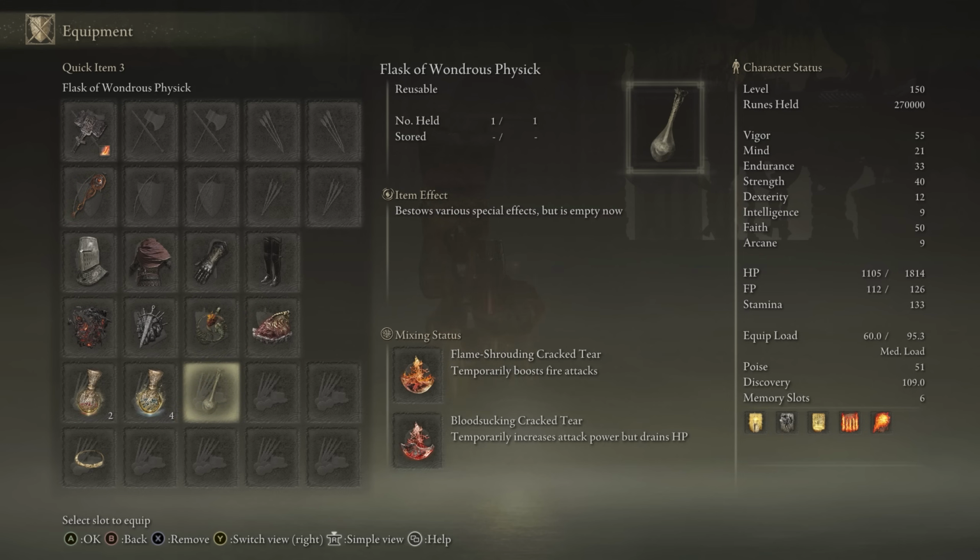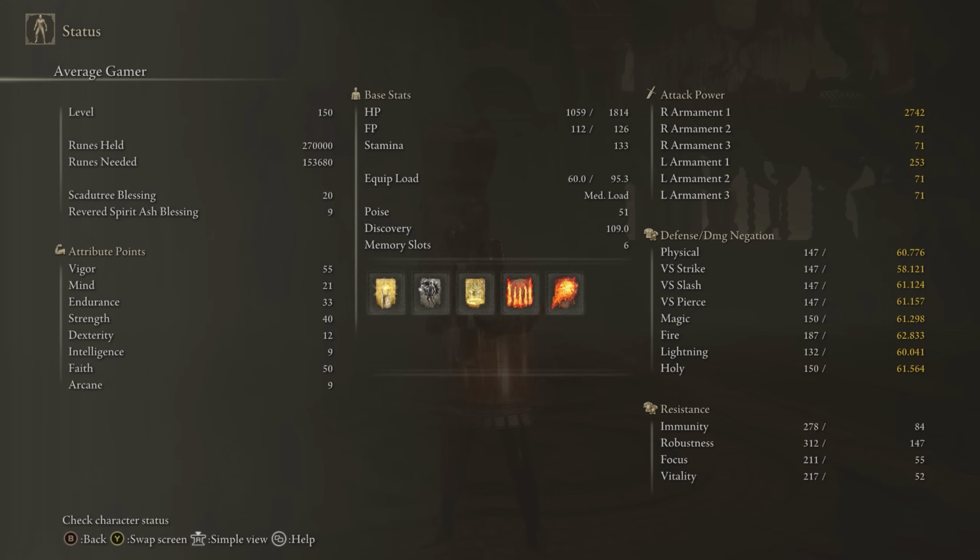Let's jump into stats. And for stats on this one, we have 55 Vigor, 21 Mind, 33 Endurance, 40 Strength is going to be 60 when you two-hand the Giant Crusher, 50 Faith, Golden Vow, Black Flame's Protection, Blessing Spoon, and any fire incantations you want to add.